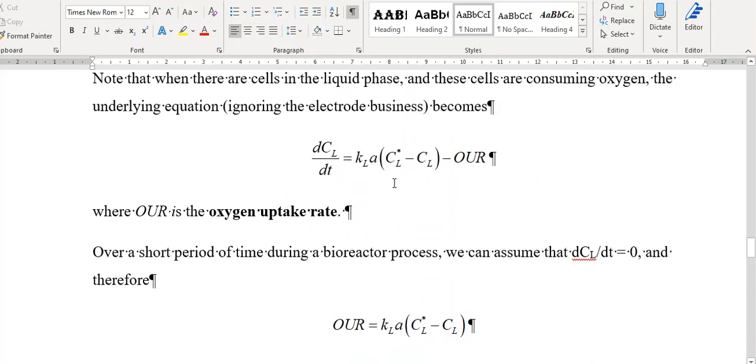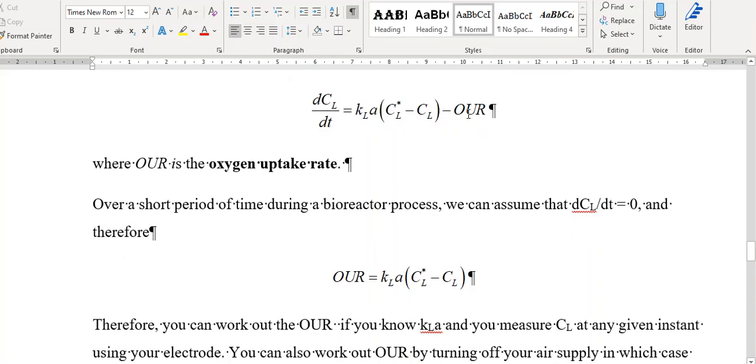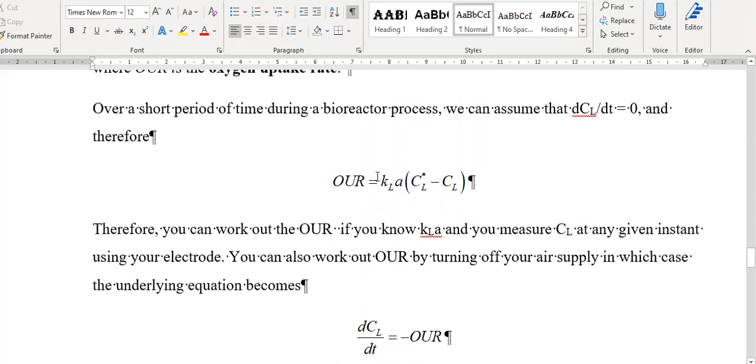And really, it's this equation here that is the key for mass transfer in bioreactors. And often at steady state over a short period of time, the oxygen uptake rate would balance the mass transfer rate. So you can technically calculate the oxygen uptake rate if you know the KLA, but you generally don't know the KLA at that point. But that understanding of simultaneous mass transfer from the bubbles to the liquid and simultaneous oxygen uptake rate is really the core of mass transfer in biotechnology. And a lot of the stuff that chemical engineers would have learned about around interfacial mass transfer and what have you are not so important for you guys.